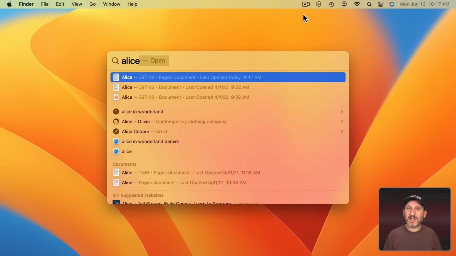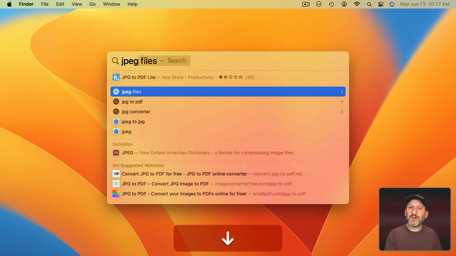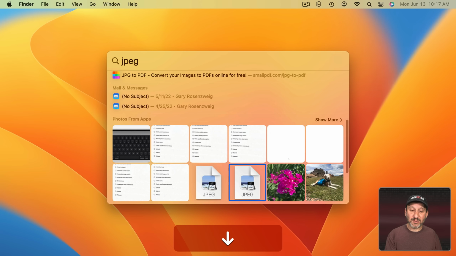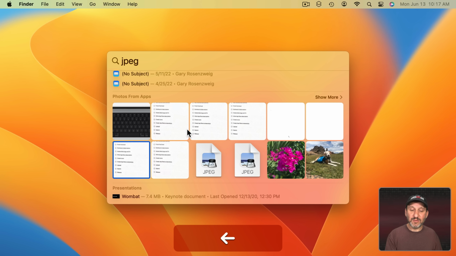Having the preview in Spotlight was handy, but having it in Quick Look is basically the same thing. And I know there were people before that complained that Quick Look didn't work in Spotlight. And if you think it might make it harder to find images, well, note now when you search and you come up with results that are images, like here, you actually get a section like this that says Photos from Apps. You have Show More, but you have these little previews here and you can go through and select them.